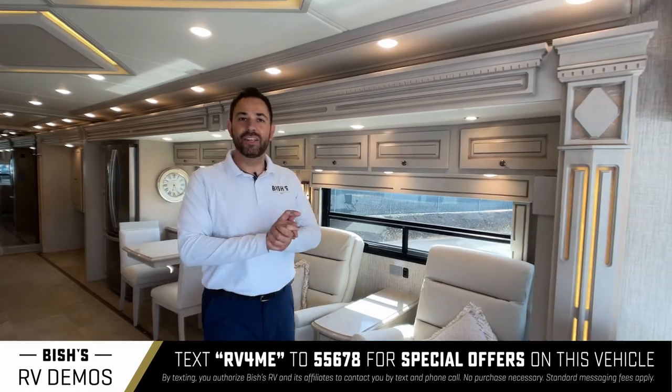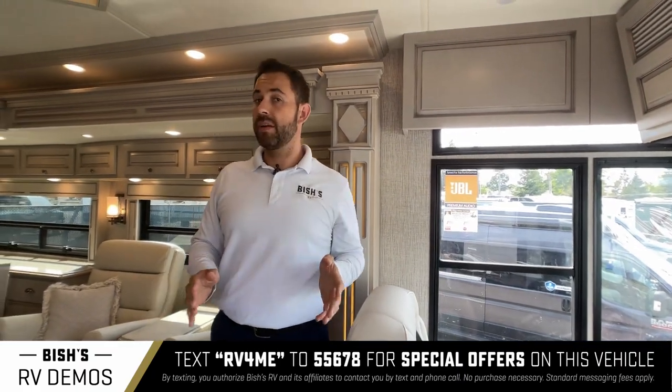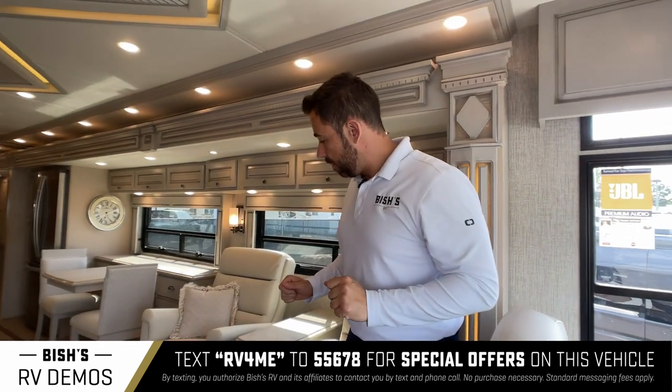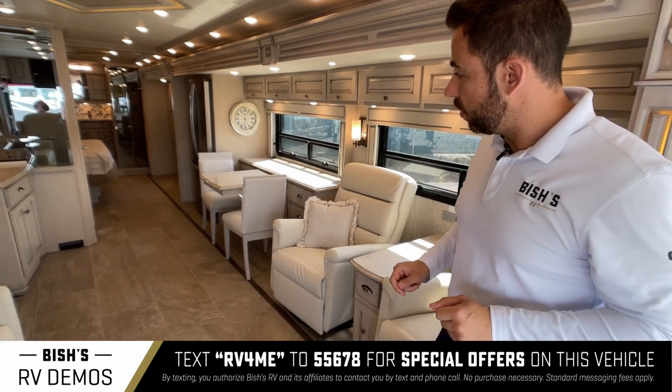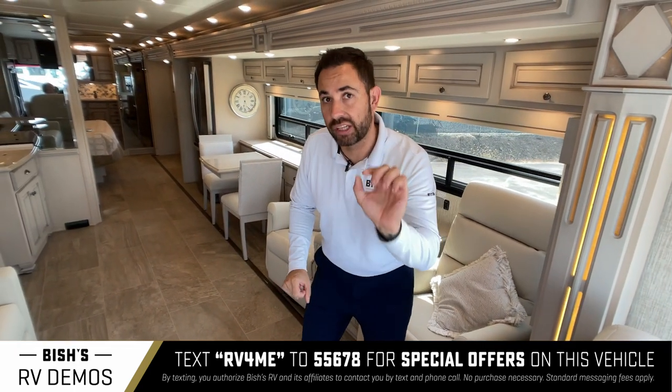All right, nice and cool inside the Dutch Star. Lots of custom features, custom options that we did on this motorhome. Right out the gate, I'm pointing out the flooring. So my senior ordering manager likes to customize the coach, again, like I said, just like the exterior, to make it stand out just a little bit more.